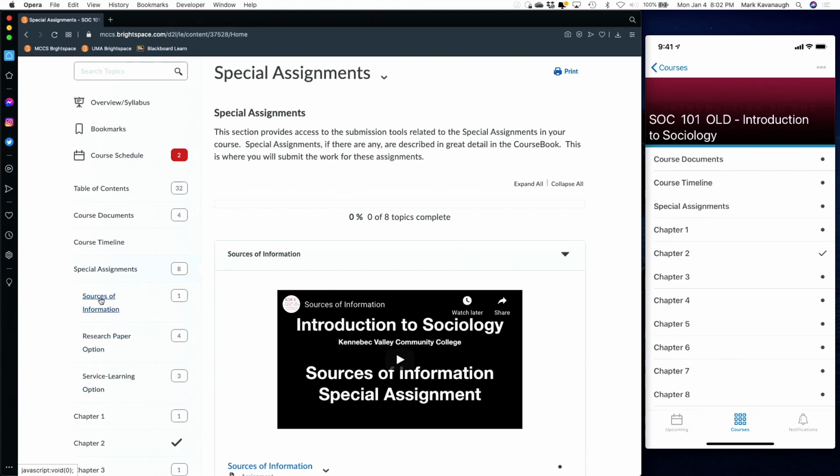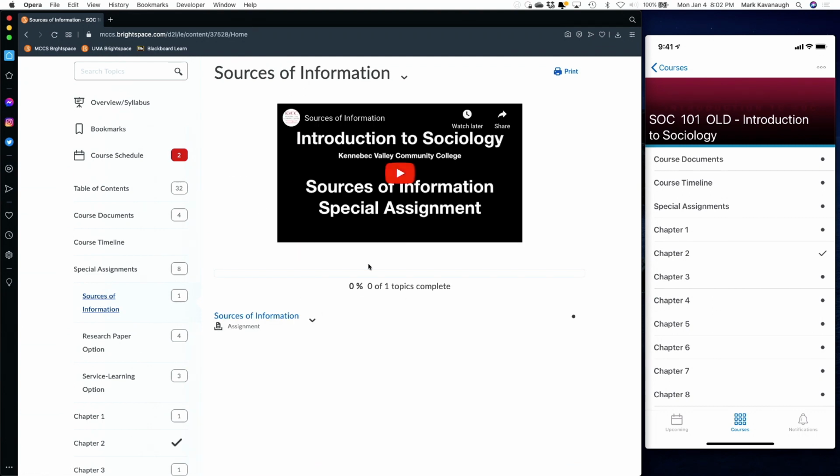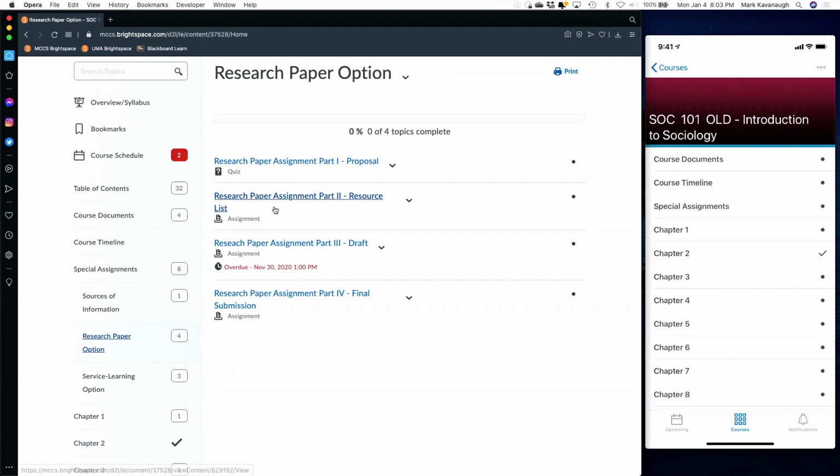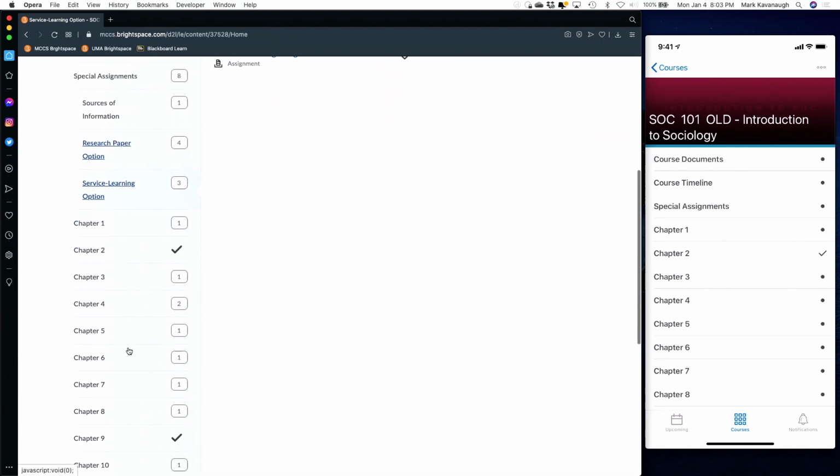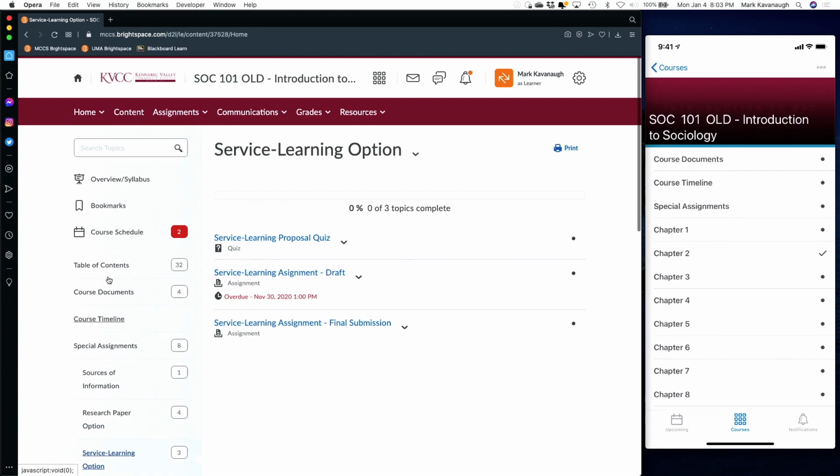If you click on sources of information, I did a video actually on that one, and here's the sources of information link to post your document. The research paper, these parts right here, they're all described in detail in the course book, and the same for the service learning assignment. You can see this was due November 30, so it's saying it's overdue now from last semester. And that is all there is.